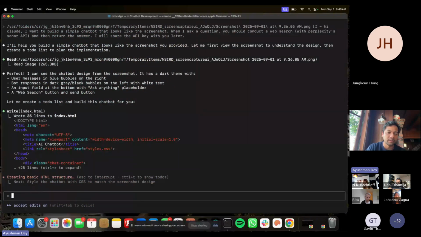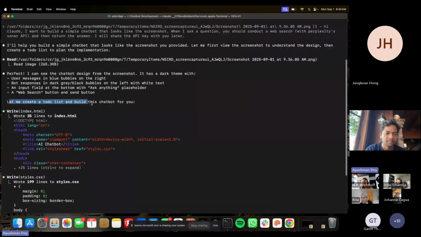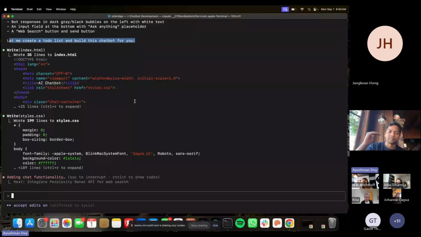And Claude Code has now improved quite a bit. I've been using it since it came out in research preview, but now it's really good at tool management. It knows exactly what tool to call. It also writes to-dos. Right now, I think this is a simple enough exercise, so it'll create a small to-do list. But sometimes when the projects get extremely complex, it'll create multiple, very complex to-do lists just so it can continue to focus.